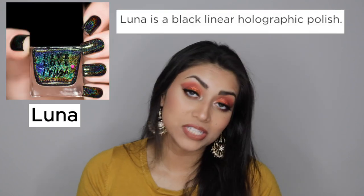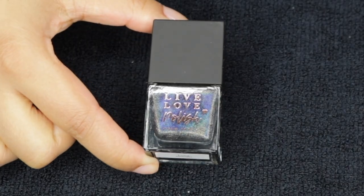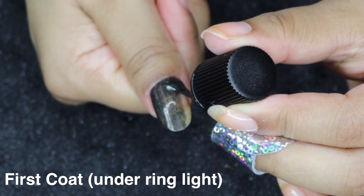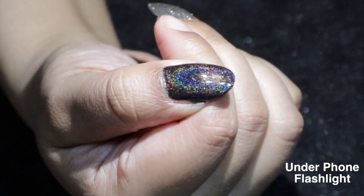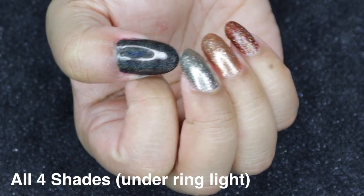And then the final shade, which is really surprising to me that I don't already have this in my collection. I have a very large nail polish collection. I thought it was time to get a black hollow, and that's exactly what I did. This is in the shade Luna, again by Live Love Polish, and it is so pretty. It's even more gorgeous when it's on and in direct light — oh my gosh, this just blew my socks off. I loved, loved how it looked.